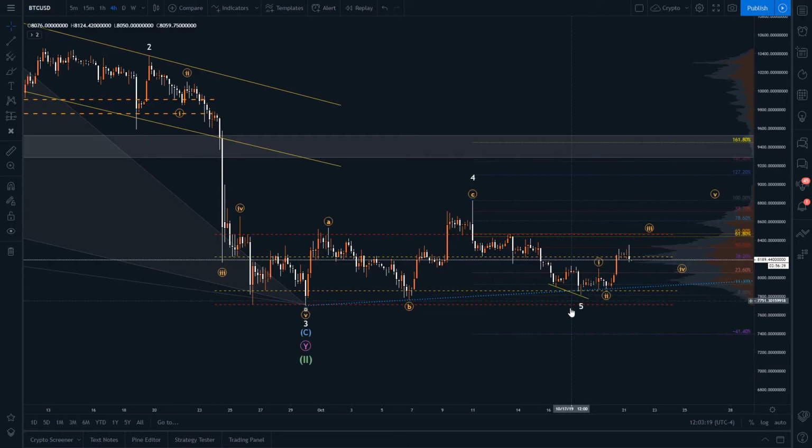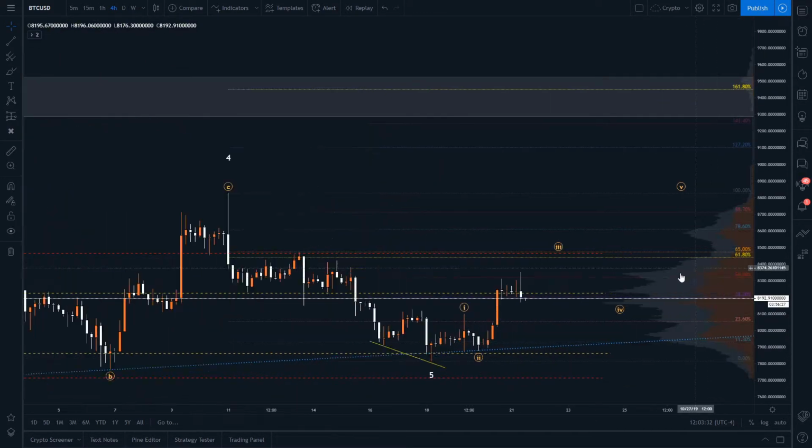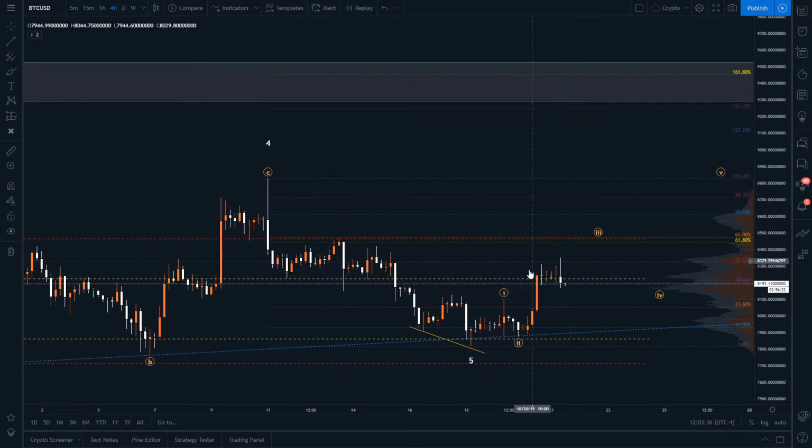But as of right now, with how much support we've gained and how many longs are now on the order books in this territory, we've reclaimed $8,000 and $8,100, and we've been testing 8,200 multiple times now. There's a lot of distribution up here, which is pushing us back down from 8,200, but we've tested that level and into the 8,300s 3 or 4 times now.